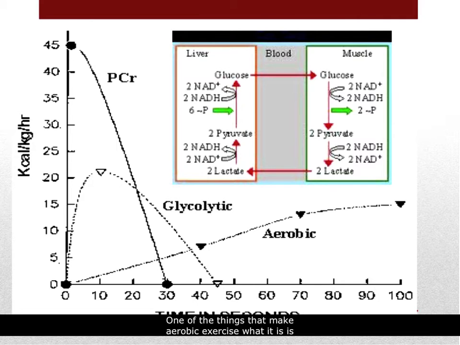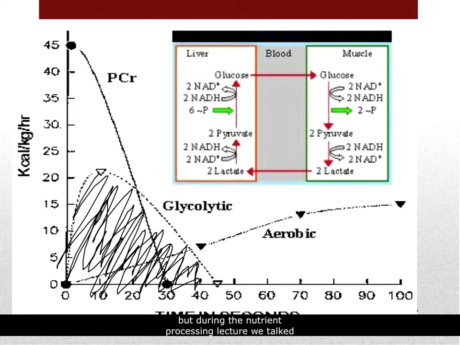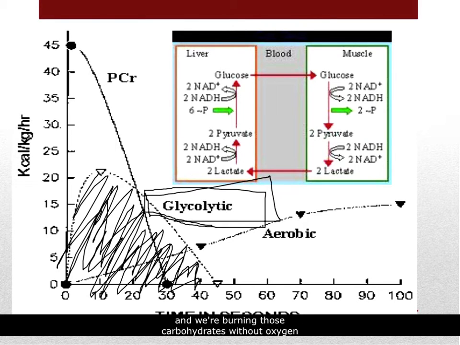One of the things that make aerobic exercise what it is is that you're doing it for a long time. And so we can see by this figure right here, carbohydrates are so important because we need them at the very onset of exercise, because in this first minute of exercise, we're using anaerobic glycolytic systems. And you might not remember, but during the nutrient processing lecture, we talked about whether metabolism was aerobic or anaerobic. Well, this glycolytic means that we're burning carbohydrates, and we're burning those carbohydrates without oxygen. And that leads, remember, to the buildup of lactate. And this will become important as we talk later, because it'll be the rationale for why some people try to take buffers when they exercise so they don't feel that acidic burn. So that first few seconds of exercise, we're using carbohydrates, and we're using them in an anaerobic fashion.